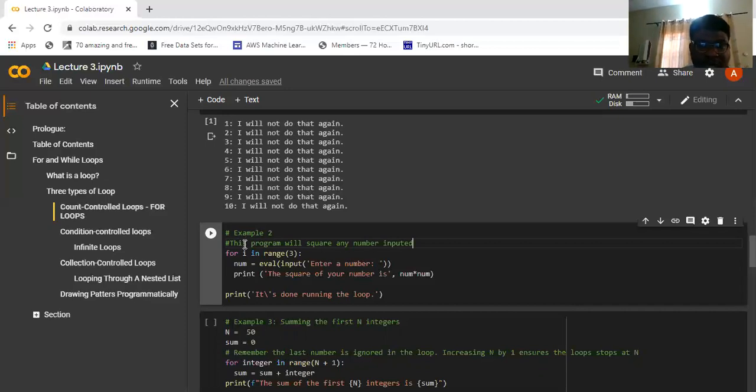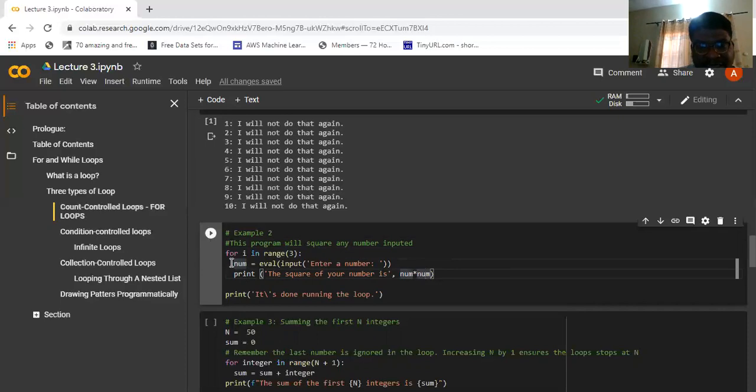Okay. So now for i in range 3, meaning this program will run 3 times. And I'm saying, for every time, ask the person for the number, meaning input the number, then you're printing the square of the number is. At every point in time in which you input the number, the number will be saved against num. So I'm saying num times num, which is more or less like squaring it, right? So let's run.